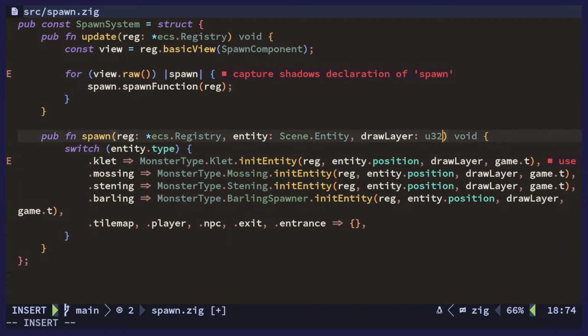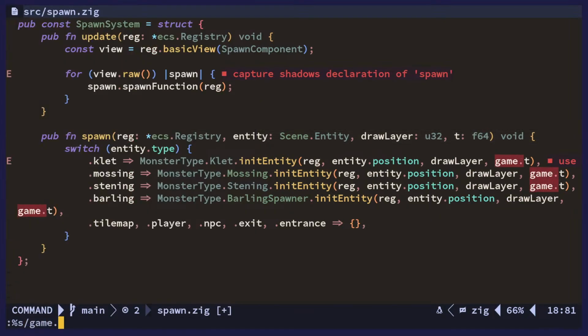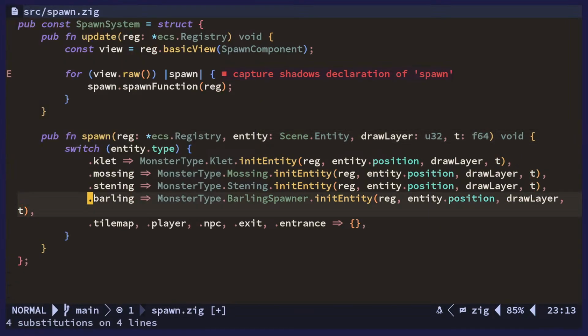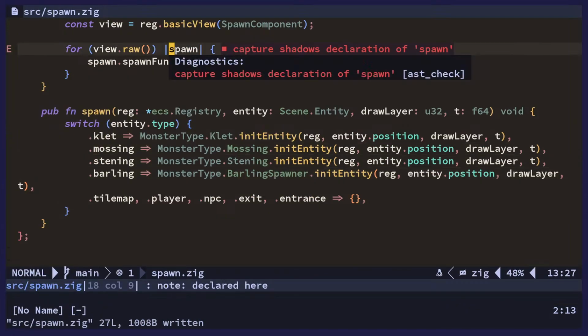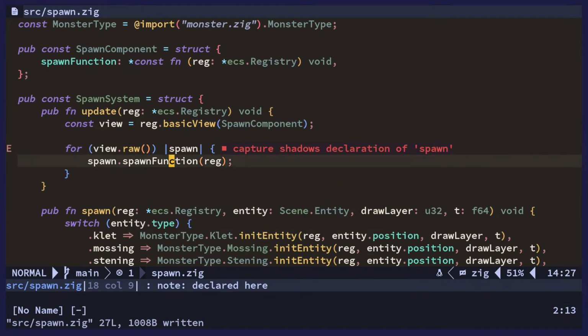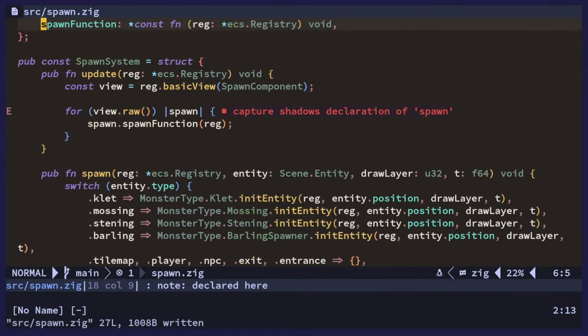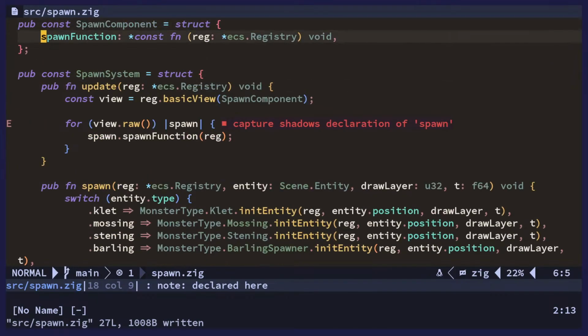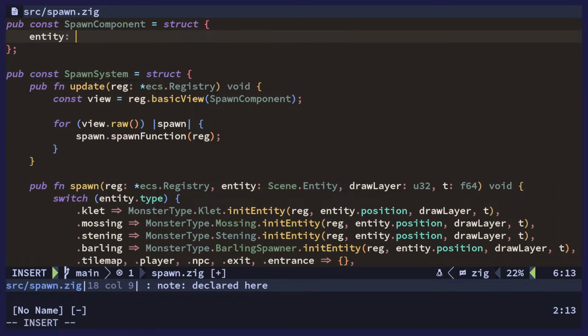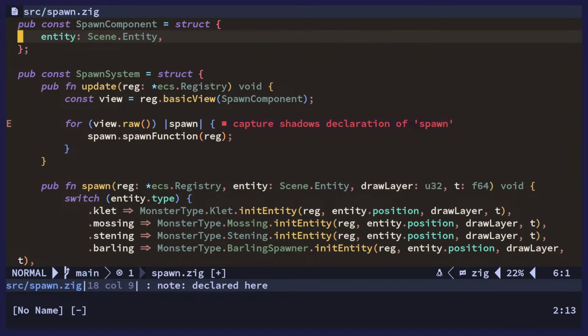Oh yeah, we need T. Alright. And so we don't actually need a spawn function. We could just steal the entity definition here from scene.entity. Actually.